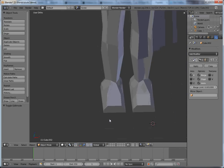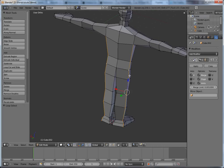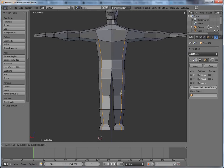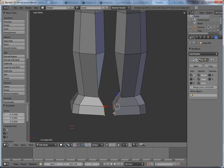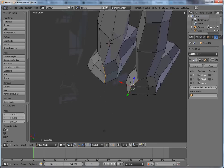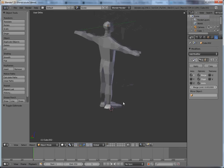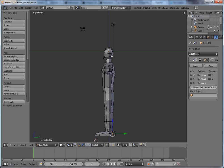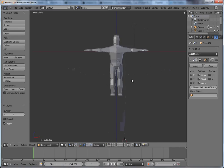Right, so now let's move this inside a bit. And this. Wrong direction. Side like this. So, let's just scale it all down a bit.